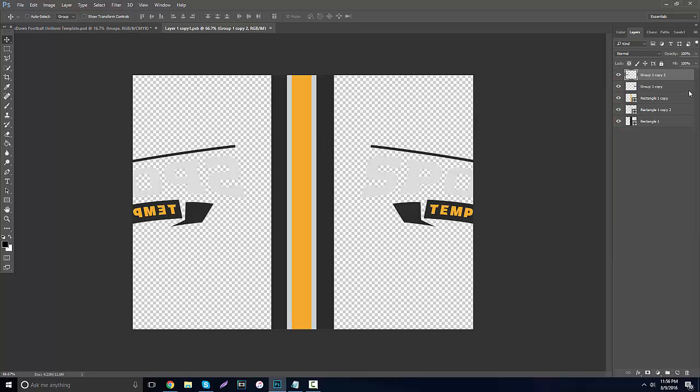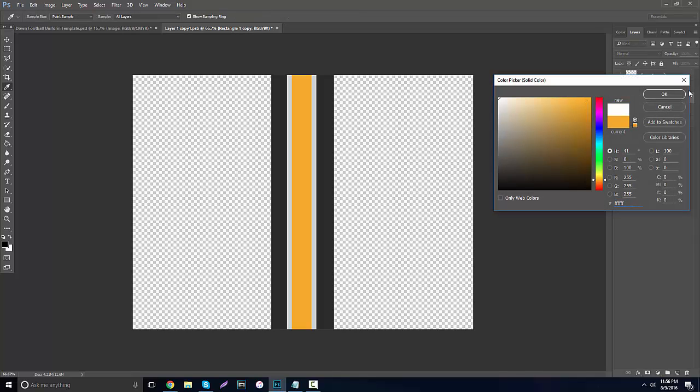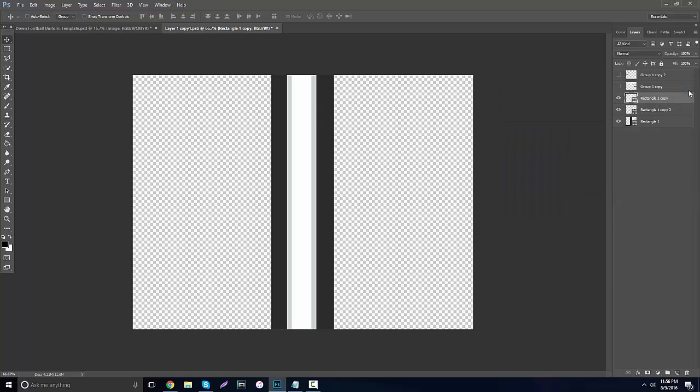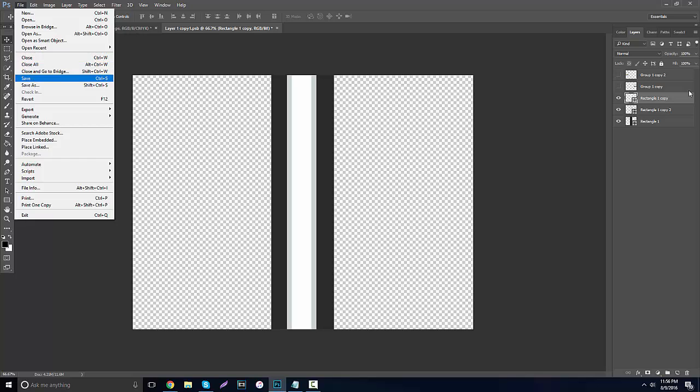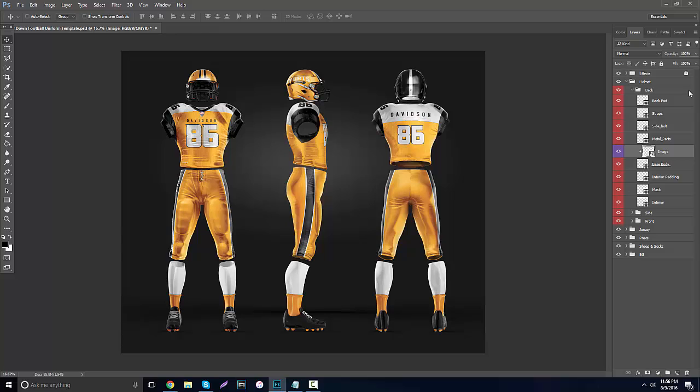I'm not going to be using any text or any logos in this, just I'm going to be using stationary colors. So we're just going to mess with this a little bit. We're going to take the color and we're going to put this, let's just say, to white. And we're going to have kind of like a white and black theme. So after you're done with this, all you have to do is go to File and just click Save or Control S, and then you guys can just delete it. And you're going to see that the color changes on here.